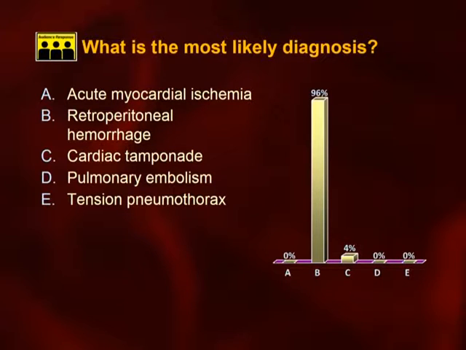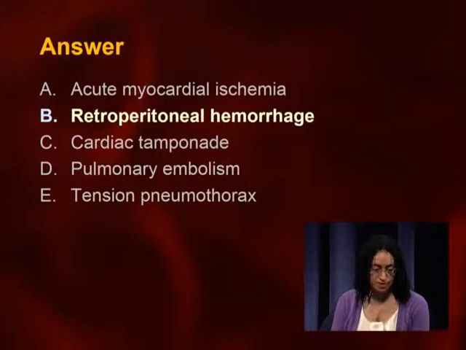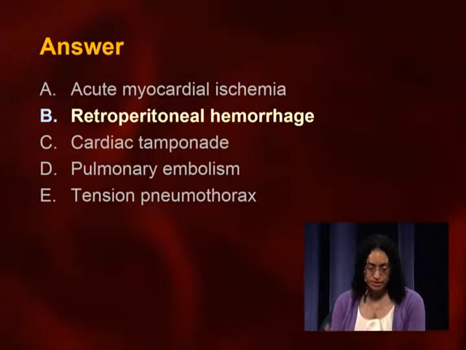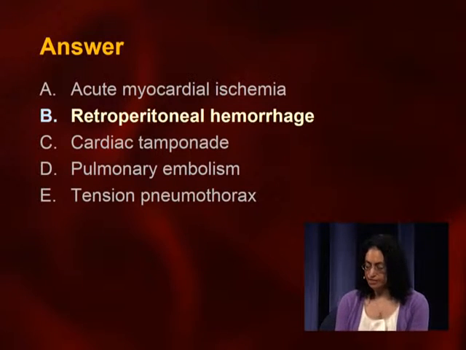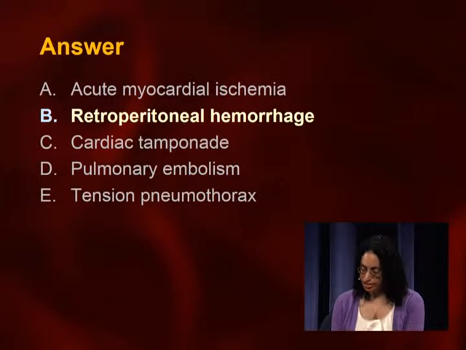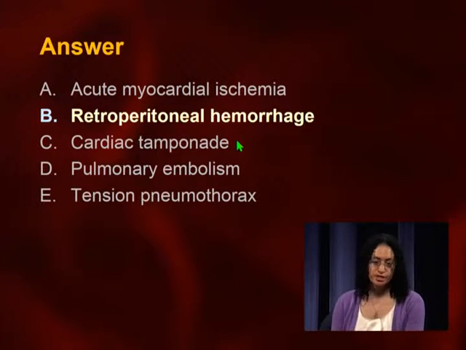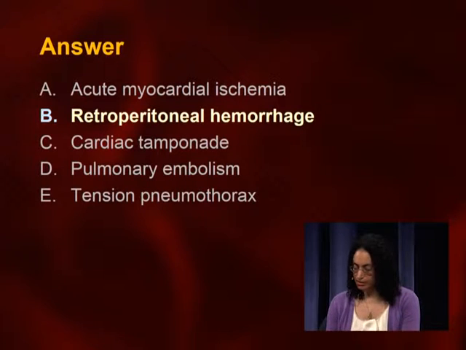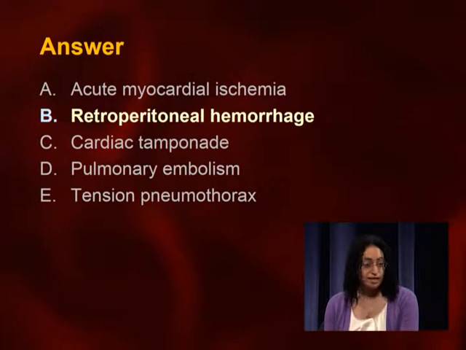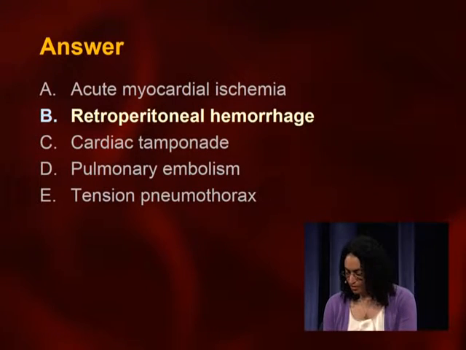Excellent. Almost all of you got this correct. The answer is retroperitoneal hemorrhage. You notice that this was done from the femoral approach, and this is a possible complication of that. If someone becomes shocky and anemic right after a cath with a femoral stick, you have to think of this. Now, you can also have cardiac tamponade after a cath, but that wouldn't be associated with such a dramatic drop in hemoglobin acutely because you just can't put that much blood in the pericardium. But you can hide it in the retroperitoneum, and I think you all got that.